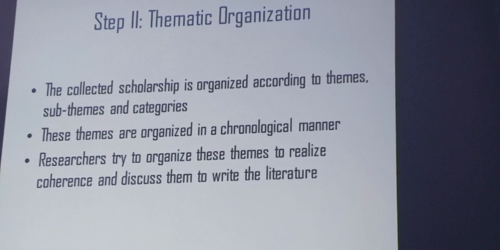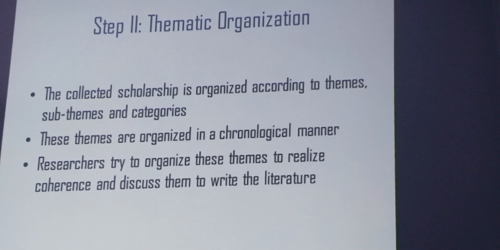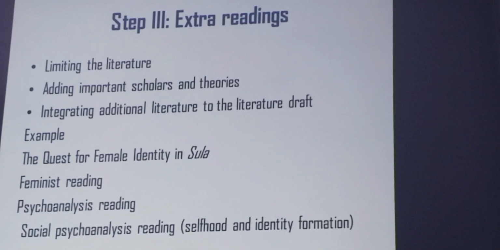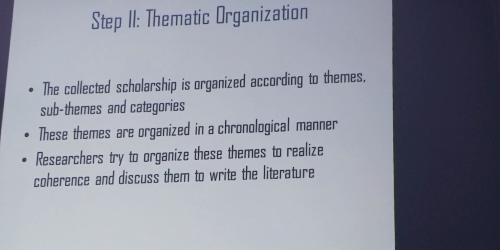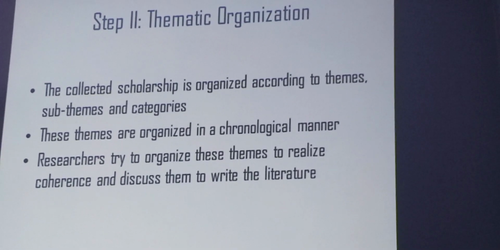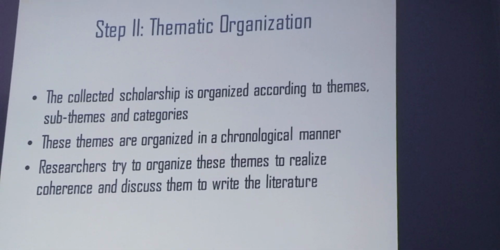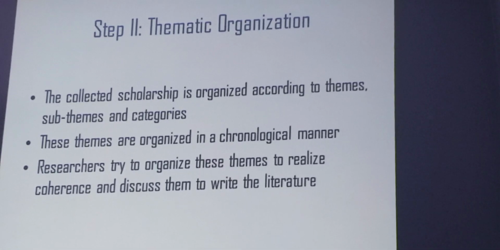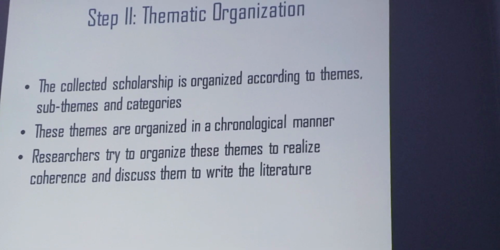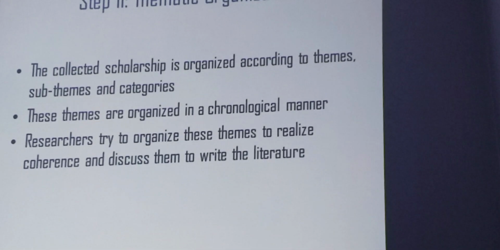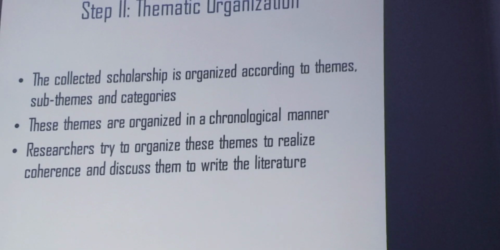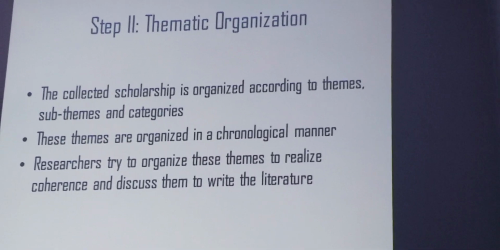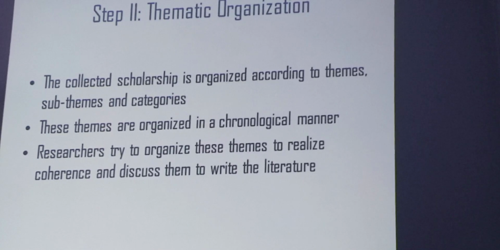So when we say thematic organization, we say locating literature review sources. After selecting a topic, you will locate sources that will provide what? Knowledge and information about your topic. By identifying appropriate terms or keywords, developing search strategies and searching records. You can search appropriate databases, as we have said, in your field of study. You may also benefit from tracing references.